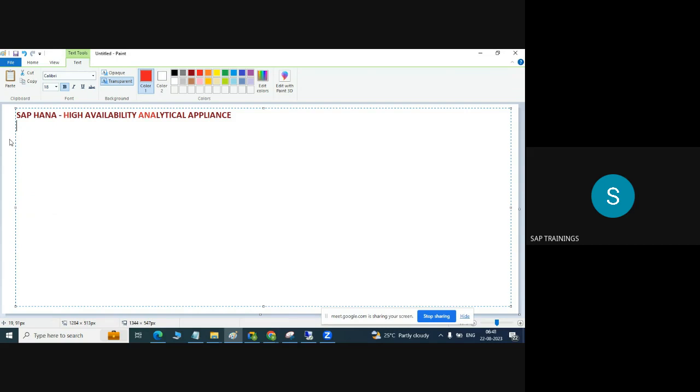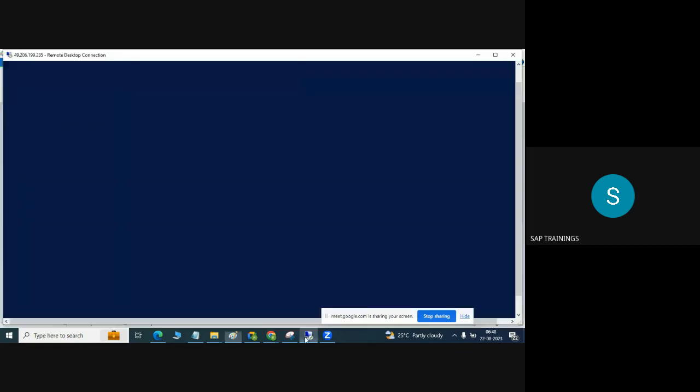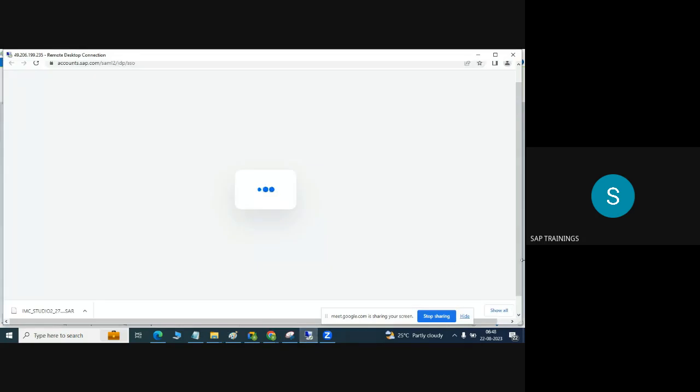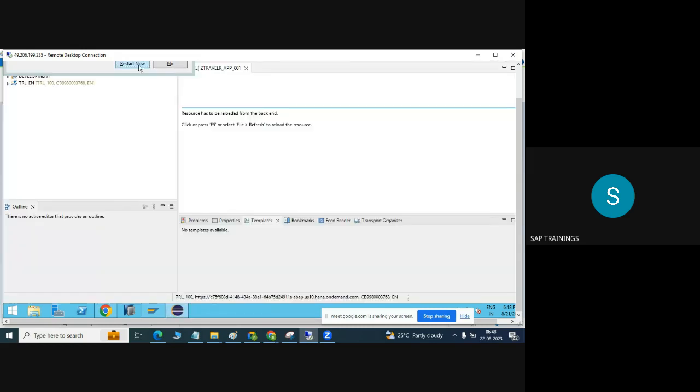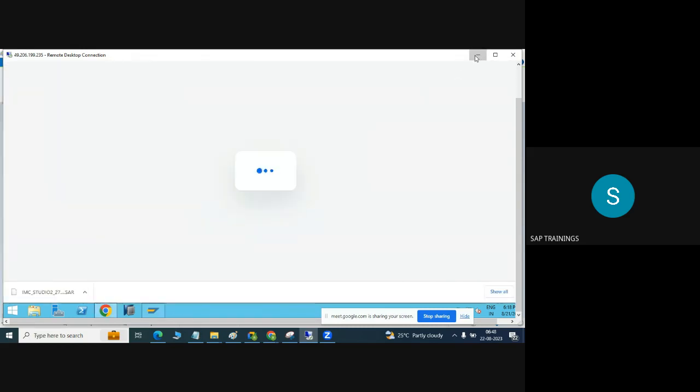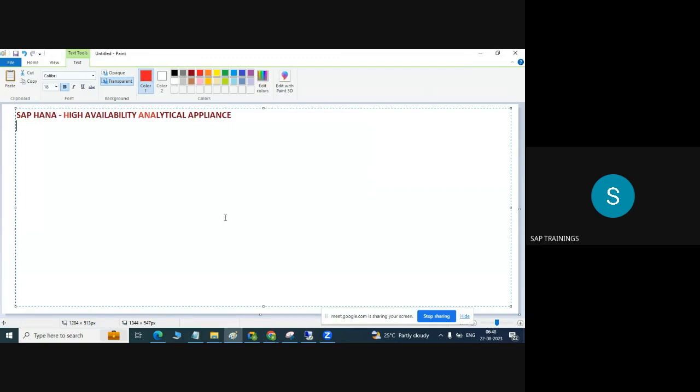At the same time, we discussed the hardware requirements, then the software requirements, and the difference between the HANA 1.0 and 2.0 concepts. What is meant by 1.0? A single independent house. 2.0 means multi-container, which means multiple databases will be installed: one system DB and one tenant DB you will get. That is the concept of the HANA database which we have installed here.